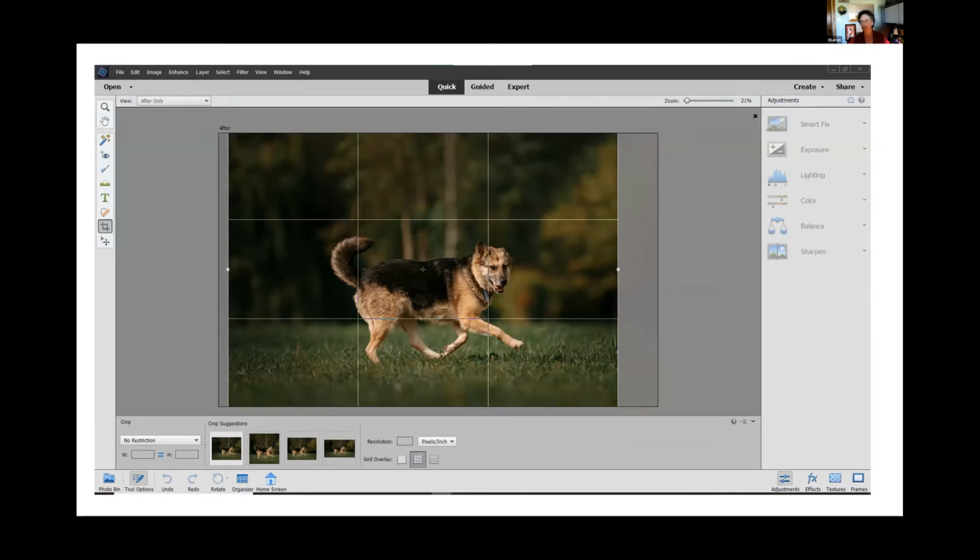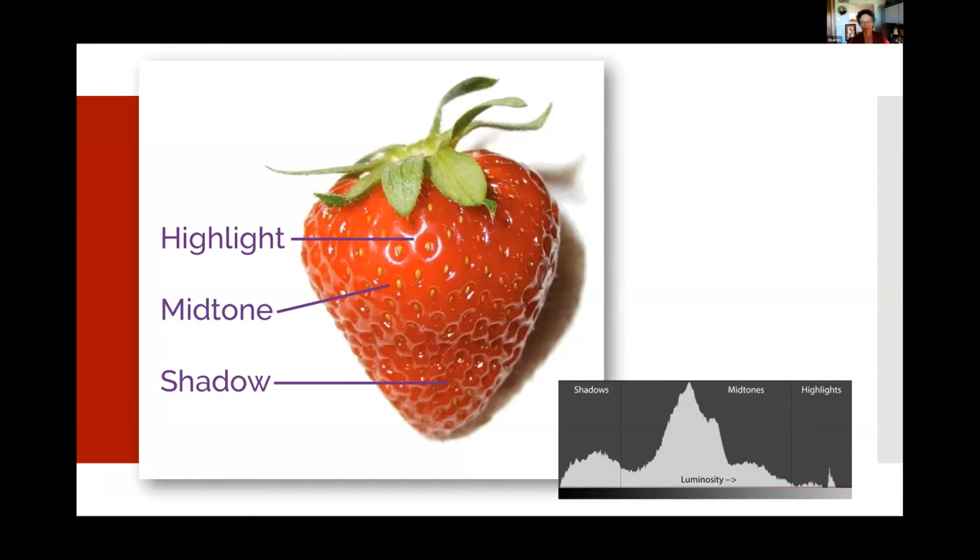The next thing that I look at is what are the highlights, the midtones, and the shadows in the image. So the next thing I want to adjust is basically how well it is exposed. And a highlight is the brightest area of the picture. And also on here is your histogram. Your histogram tells you for an image how many pixels you have in any one of these zones. There's not a perfect histogram. With your histogram, if you had your highlights all the way over to the right-hand side, that's missing images. All the way to the left, you have black areas.